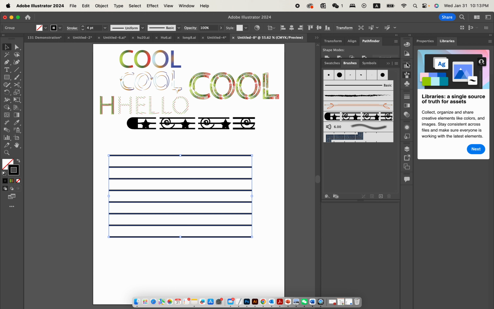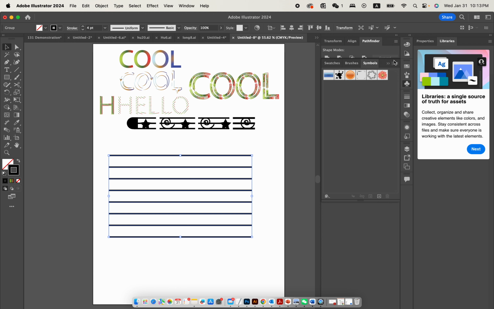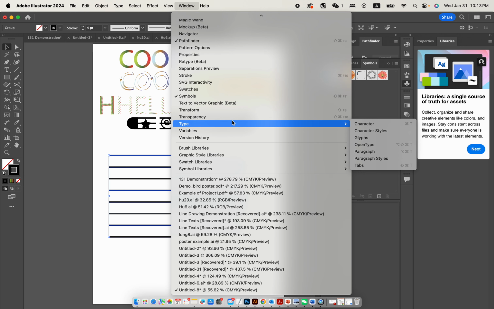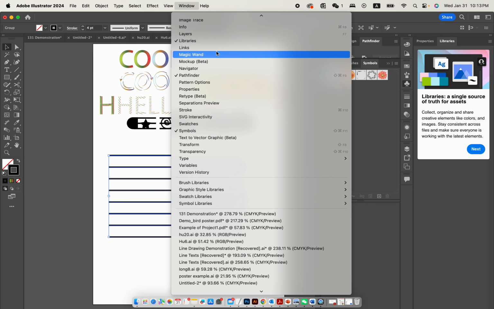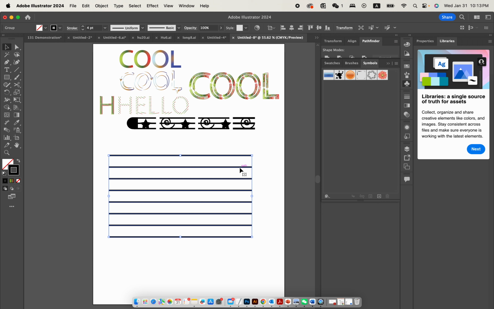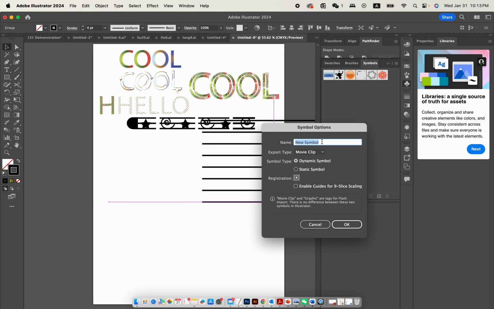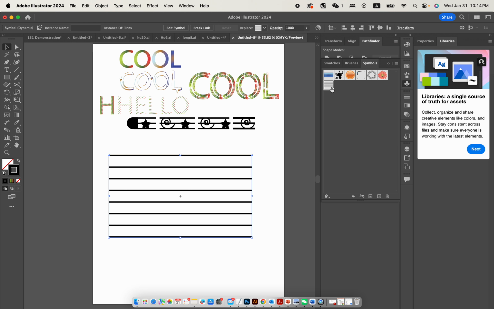Okay. Then let's go to the symbols panel here. If it's not here, you can go to Window and find the symbols. Symbols somewhere here. Yes, here it is. Or use the shortcut key, which is over here. Either way, you go to your symbols and drag the blend lines into symbols. I'm going to create a name for it, lines. Randomly enter a name. I'm going to hit OK. So you see my blend lines now is a symbol.